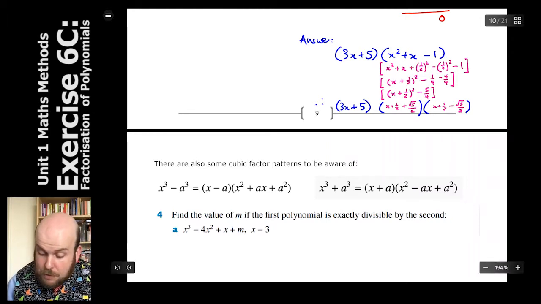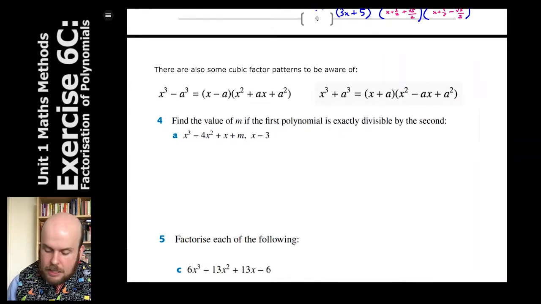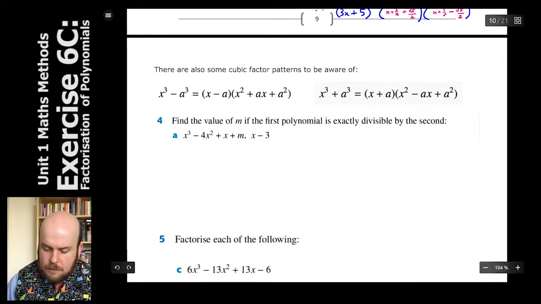So we've also got some cubic factor patterns, and if you've got the difference of perfect cubes, you'll end up being like this. You don't end up having to do this terribly often, but it's useful to know. There might be some questions where it involves these kinds of answers. For the next ones here, where we're needing to find a pronumeral, just like the ones we were doing before, this would be a great example of being able to substitute. You don't need to do long division when there's letters involved.